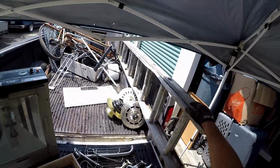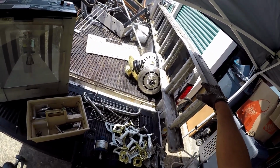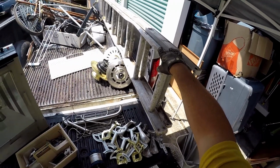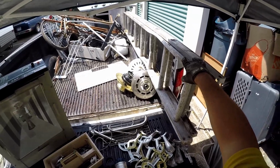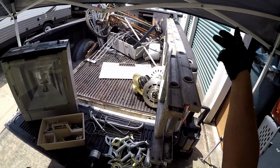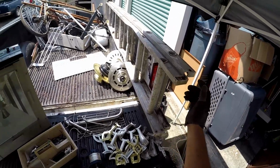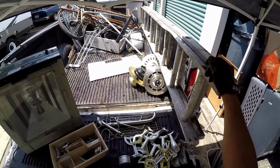This aluminum ladder here, it's no good. It's been run over, looks like, almost, or something. I'm gonna just take this up to the scrapyard as is. I've never taken a full aluminum ladder. We'll see if they give me aluminum pricing for it, or if they give me dirty aluminum. I hope they don't try to do breakage on it, because I'd say 95% to 98% of this ladder is aluminum, except for some steel rivets and some little plastic feet and stuff, but for the most part the weight here is aluminum. So we'll see what they do.